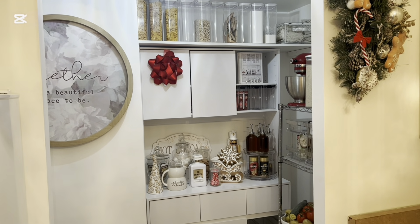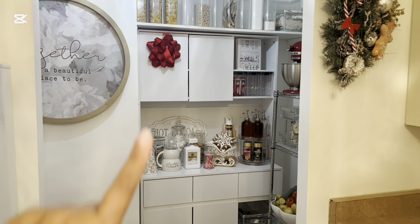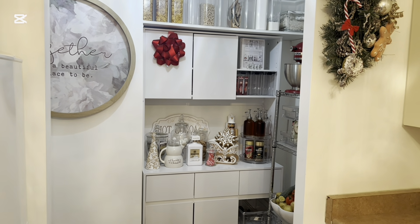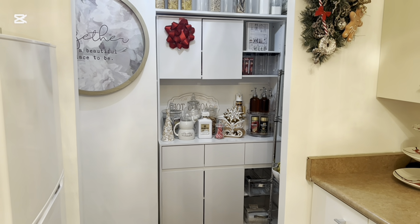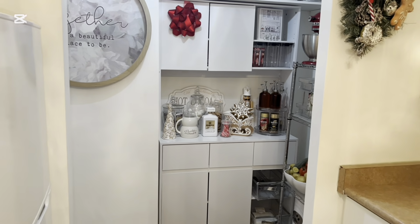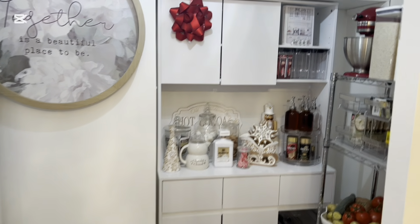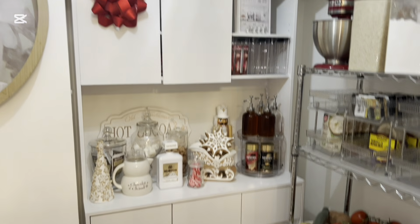It didn't used to look like this. This is actually my son's Christmas gift to me, this pantry. That's why there's a big bow on there, and it came just in time for Christmas. I love it so much, and I'm going to share all of the details for that pantry in another video. But this is just a quick sneak peek of what it looks like.